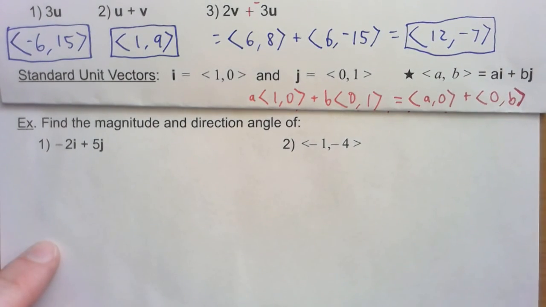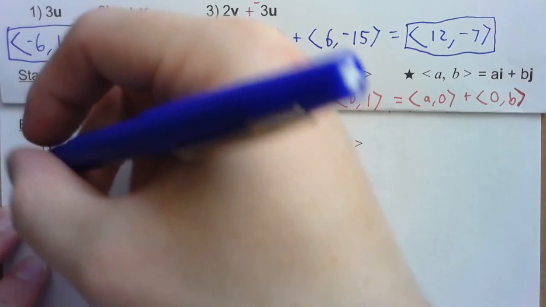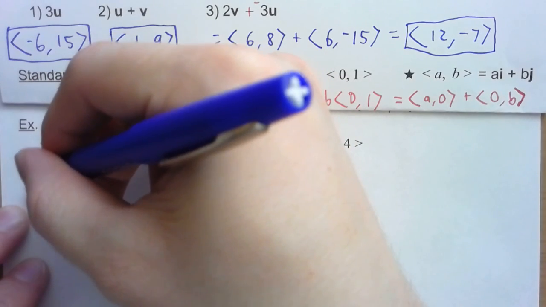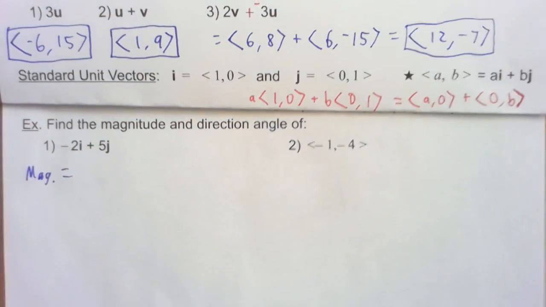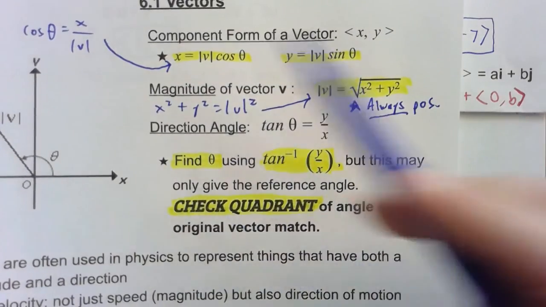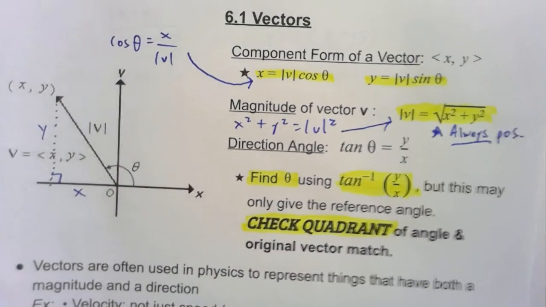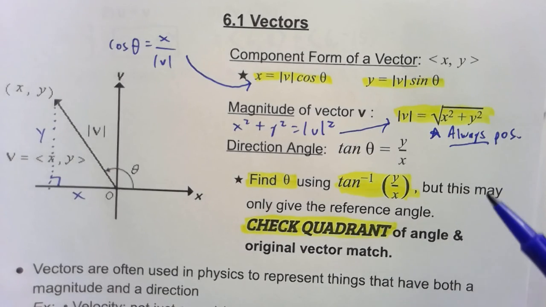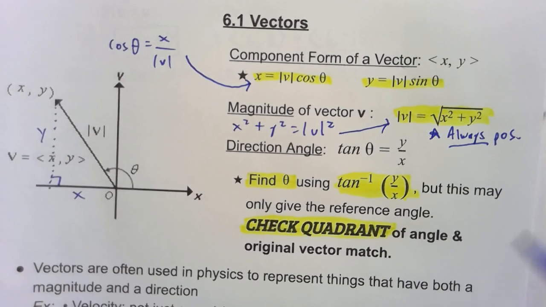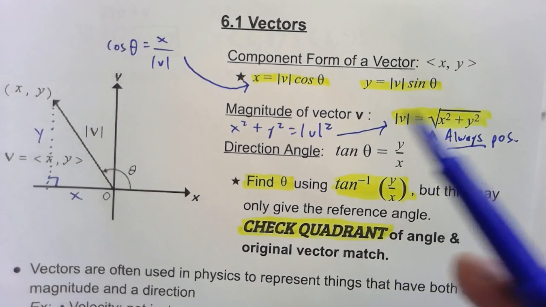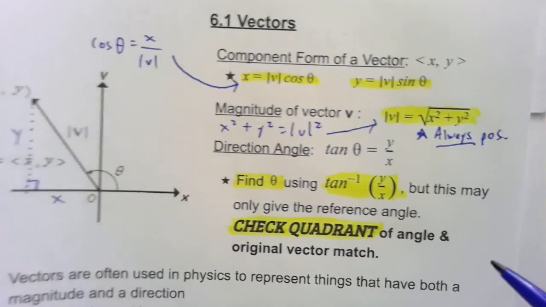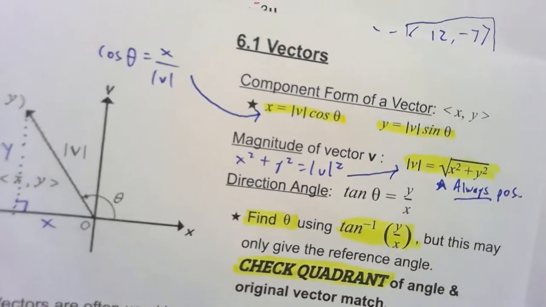Again, magnitude is just square root of x squared plus y squared. So magnitude here, again, a lot of it comes down to these 4 highlighted formulas here. You just want to know those 4 highlighted formulas. If you really need to, you can always draw the picture and you can figure them out again. But it's helpful not to have to derive the formula for yourself over and over again every time. A lot of this is plug and chug if you know these formulas.